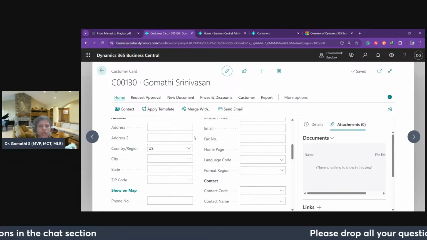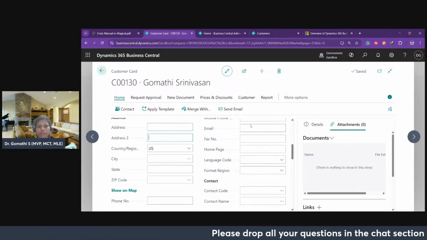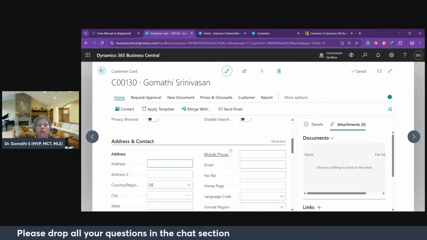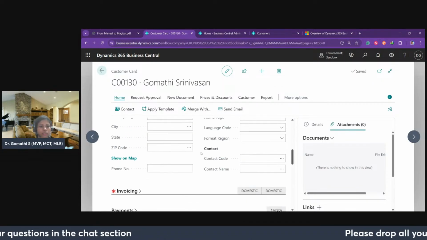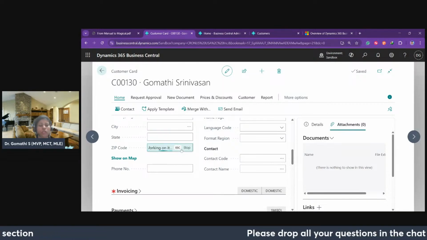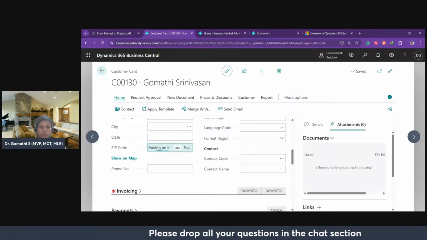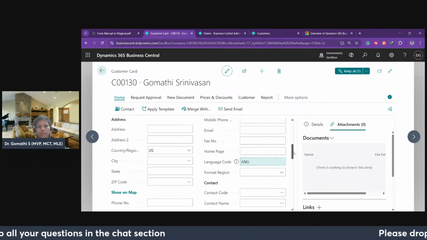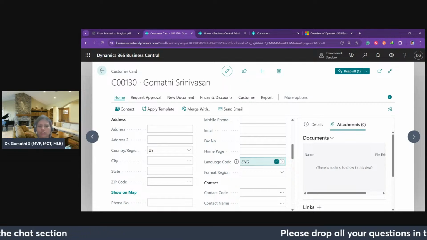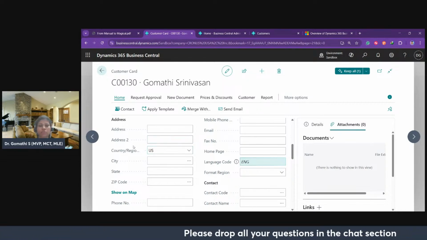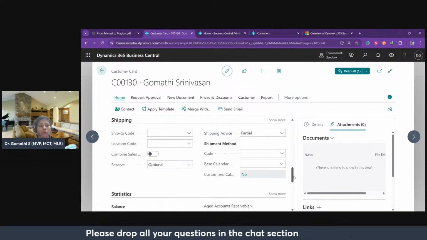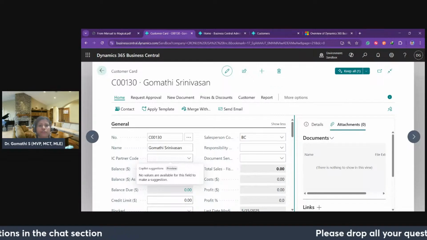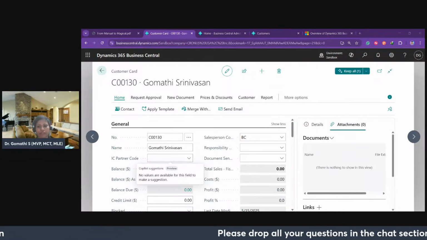Let's scroll down, and I'm clicking on the address field. I couldn't find anything here for the auto suggestion. Let me type something. Okay, I couldn't find something here. Let me go down. Any possibilities for the zip code? Yes, it is trying to find the zip code. Let me see whether it can find something for me. It didn't find the zip code, but somehow it found the language code as English, because the country region is by default selected as US. These are only available for a few fields, and again, this is a preview feature. You cannot find it everywhere.